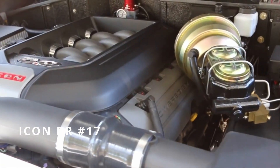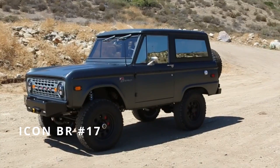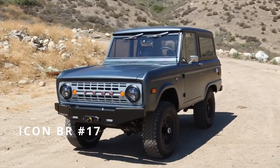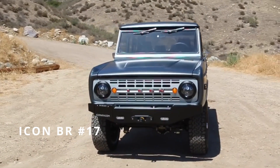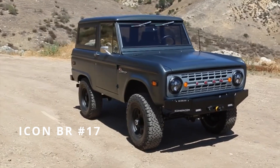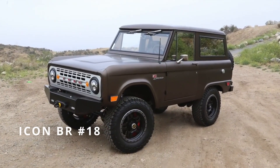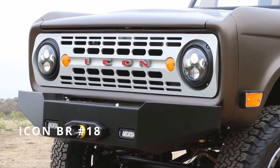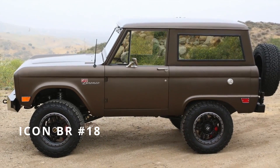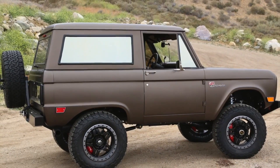Fuel injected V8 from our friends at Ford — this is the motor you'd find in a current production Mustang GT. It features variable valve timing and cam control, and it's a really nice motor with tons of performance. Now that we've managed to unlock the variable valve timing and cam control with our friends at AEM, we can really fine-tune and bring on the torque and horsepower exactly where it benefits a truck platform best. Originally I was building this truck on spec because I love this color — it's called Frozen Bronze, a color used by BMW with a satin finish on the new M6 sedans. Ever since I saw them debut that at the Paris Auto Show, I took note of the color code and knew I had to do it.